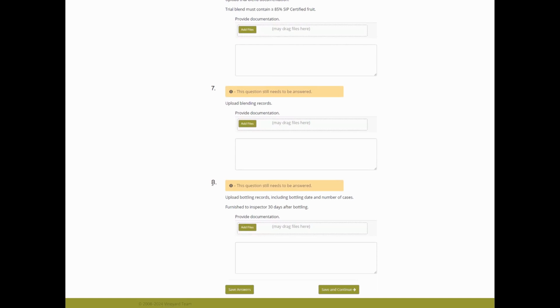And if you're certifying before they're bottled, your inspector will know that based on the dates that you input when you added your wines to the application. So when they review this question, they will mark it as not verified and your application will be incomplete until those are added. But this is okay. We'll still submit your inspector's report to the committee for their review. And once it's approved, we'll send you your eligibility letter that you can then submit with your COLAs so you can get those labels approved. And then once your wines are bottled, you'll need to revisit the application in question 8 and upload them into here. And once your inspector reviews them, we'll send you your final certification letter.